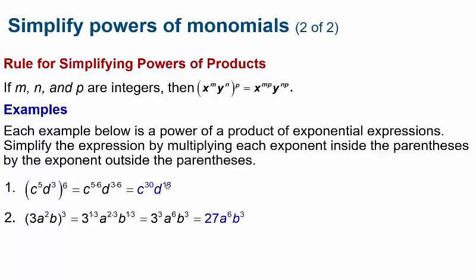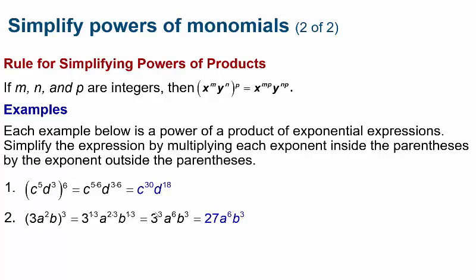This one's a little bit harder because it has a coefficient here. If I have 3a squared times b by itself, all of that cubed, I'm going to distribute the 3 to every term, every factor, including the coefficient 3. So this becomes 3 to the 1 times 3 power, a to the 2 times 3, and b to the 1 times 3. Well, 1 times 3 gets me 3 to the 3rd power. 2 times 3 gets me a to the 6th power. And for b, 1 times 3 gets me b to the 3rd power.